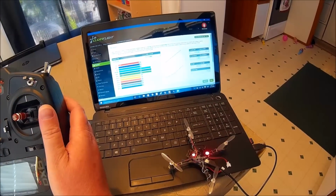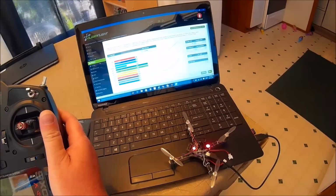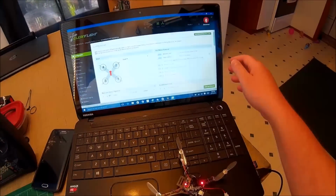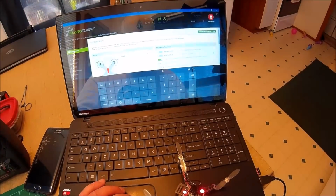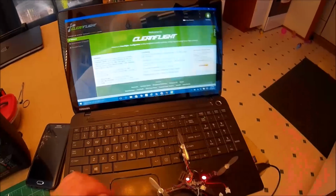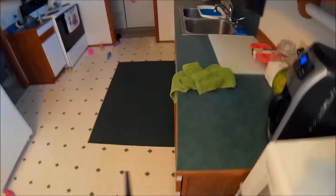Okay. So 1850 was right. 1100 to 1850. We got flight modes. Failsafe is working. So change that to 1850. And then it should be ready to fly now. Let's try it out.